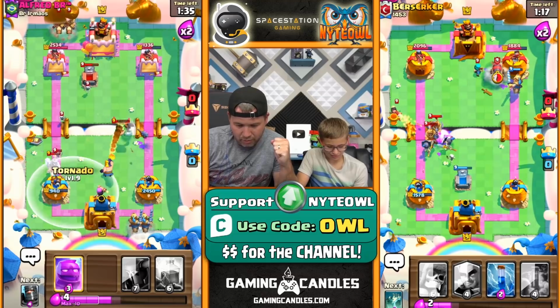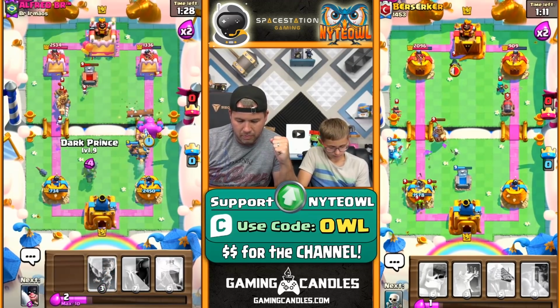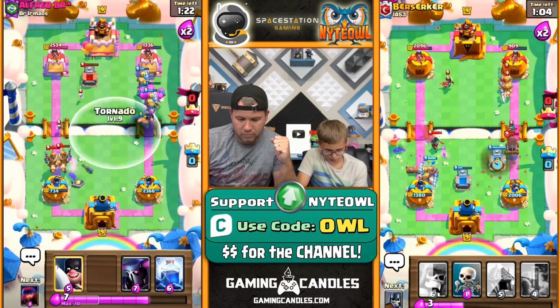Let's go for that Princess. No big deal. All those Rascals are gone. No big deal. I didn't need that tower anyway. Oof. Big oof. Oops.